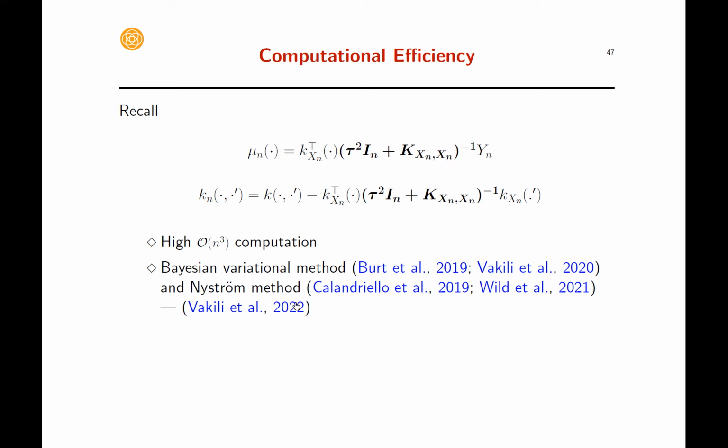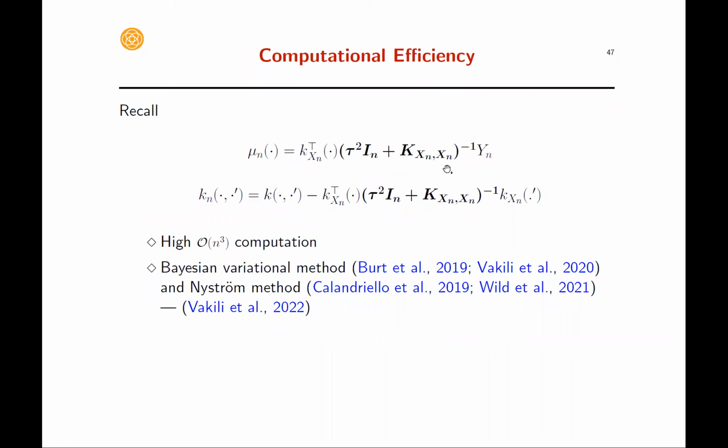And we also have a recent paper on arXiv dealing with this problem and drawing some connections between both methods, the Bayesian method and the Nystrom method. I would also recommend this paper. There may be some inspiration in these papers for finding more computationally efficient algorithms for kernel-based bandits.